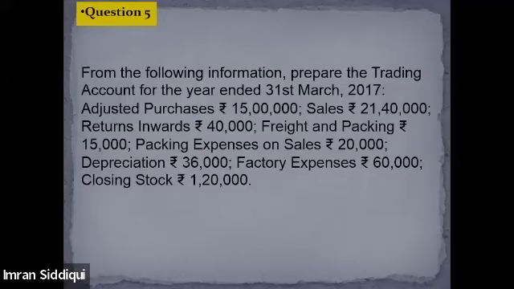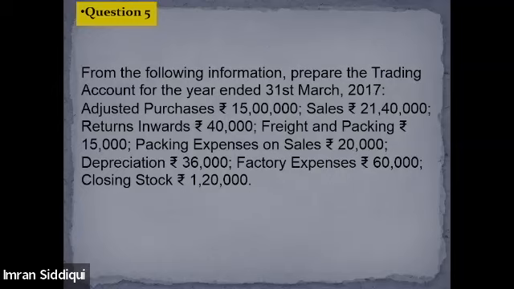After that, we have packing expenses on sales. The question specifically tells us that this is an expense relating to sales, so this expense won't be recorded in the trading account. Why? Because it is not related to the factory. It is a sales expense. Sales expense is considered an indirect expense, which will be considered while preparing the profit and loss account, not at the time of the trading account. So packaging expense on sales won't be taken into consideration. Therefore, it won't be recorded in the trading account. For the time being, we can ignore this amount.